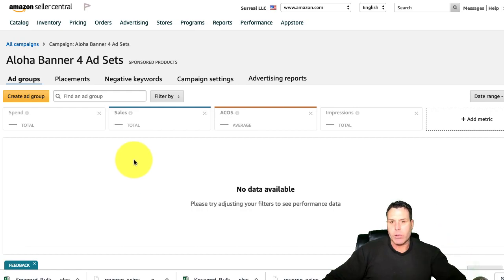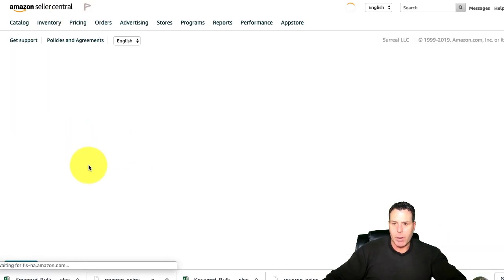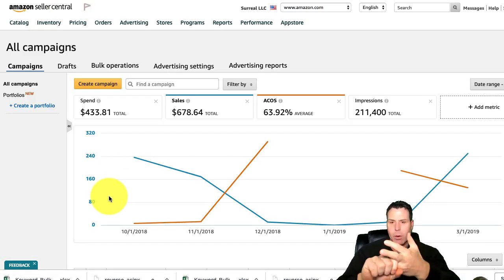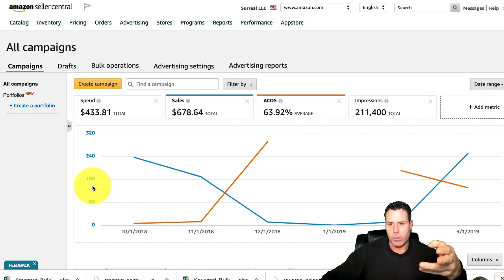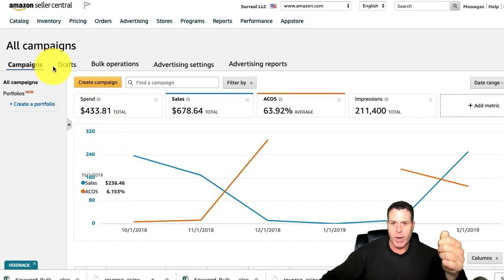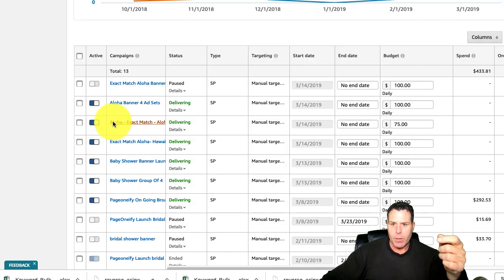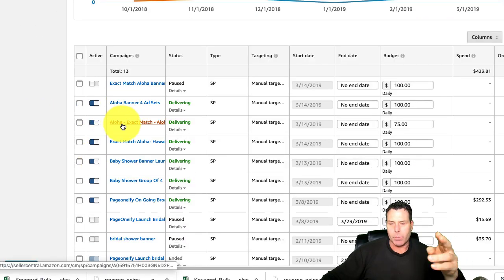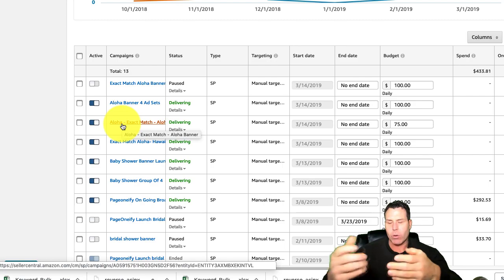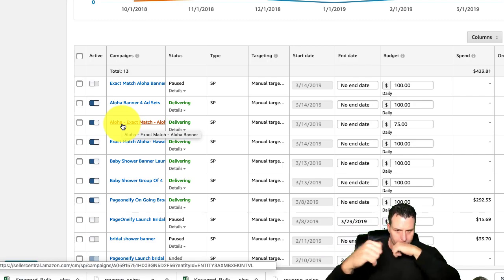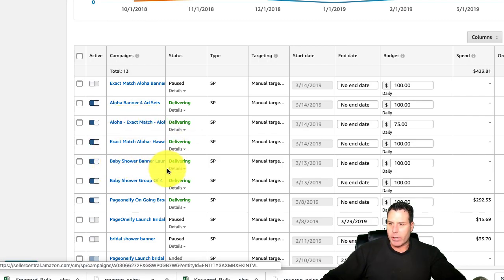So that's it. That's how you set up a PPC launch campaign. I targeted a couple keywords for this. I want to just see how those two keywords do, if they get any traction. And then I set up the exact, the phrase, and the broad, 20% lower than the suggested bid. Then I set up the low bid at 30 cents for all my keywords. And now we're going to let this run for a few days and just see how it does.